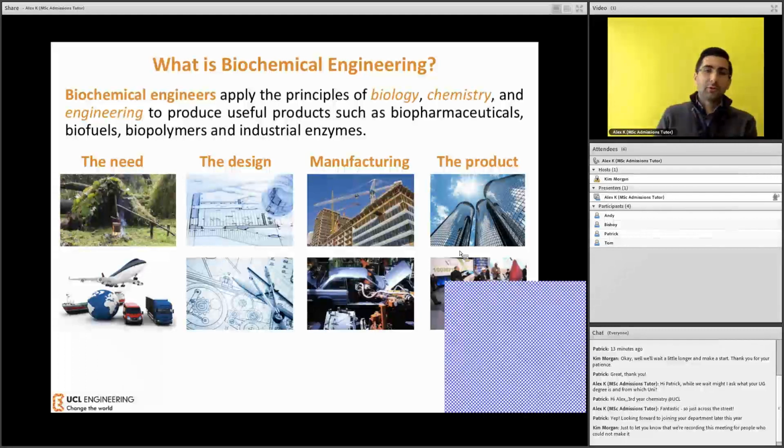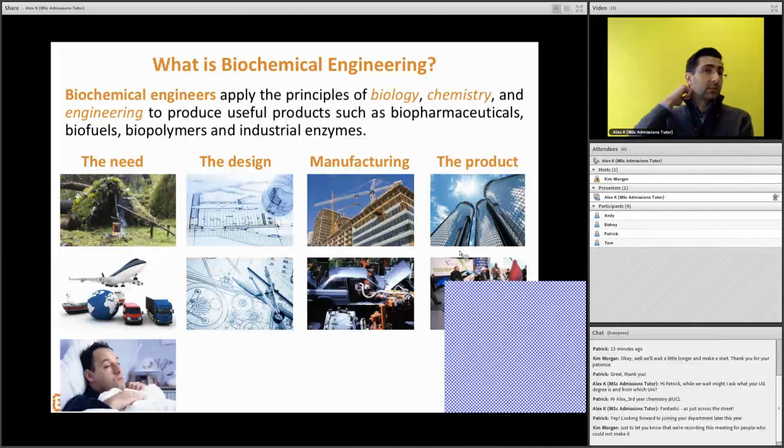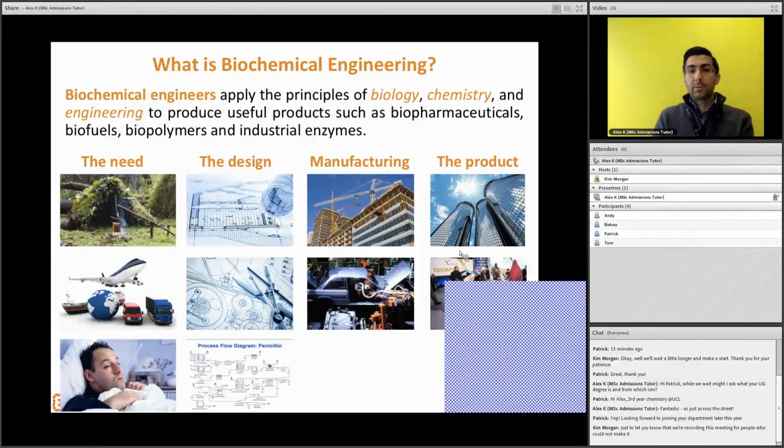So unfortunately, as human beings, we get ill, and we need medicine to get better. So again, we have a design stage. Now, here is a key difference between biochemical engineering, also chemical engineering as well, and the other engineering disciplines, in that our design stage needs to take into account that material and its properties are changing throughout the manufacturing process.